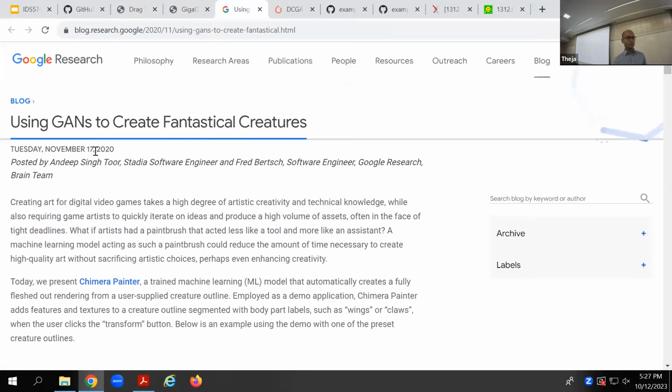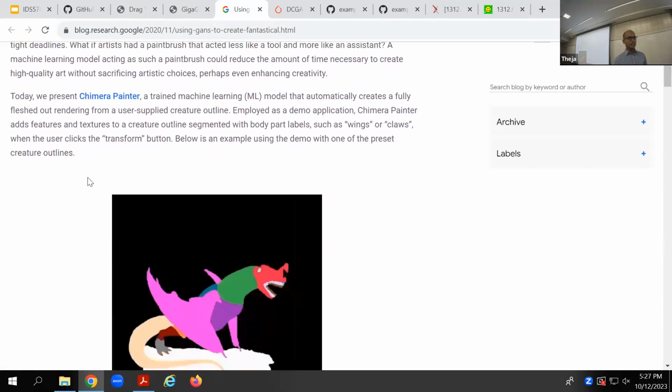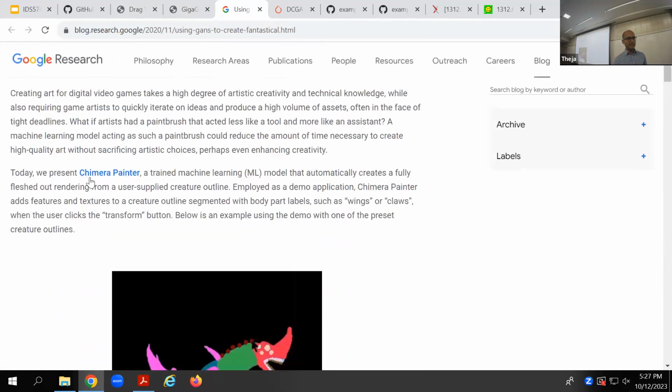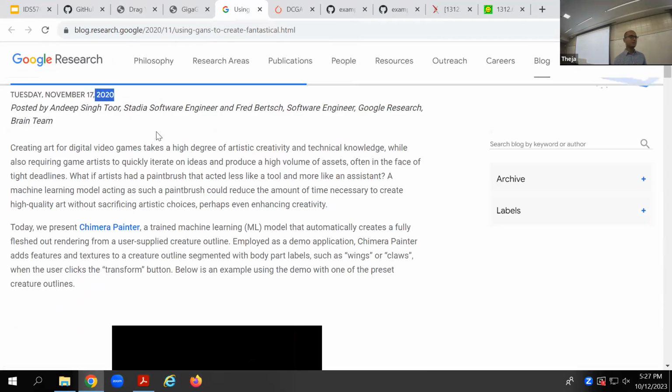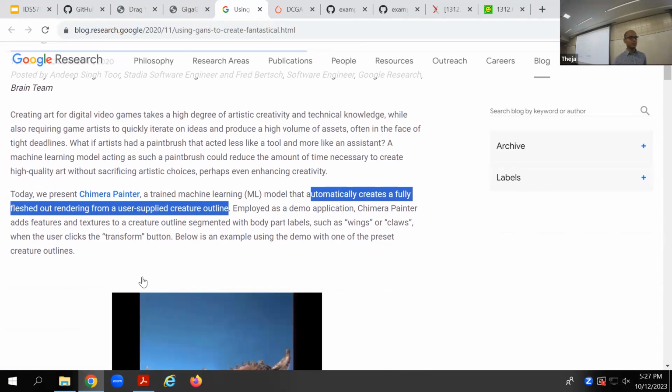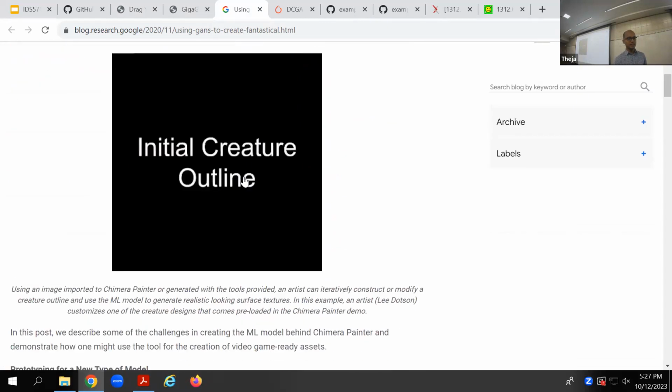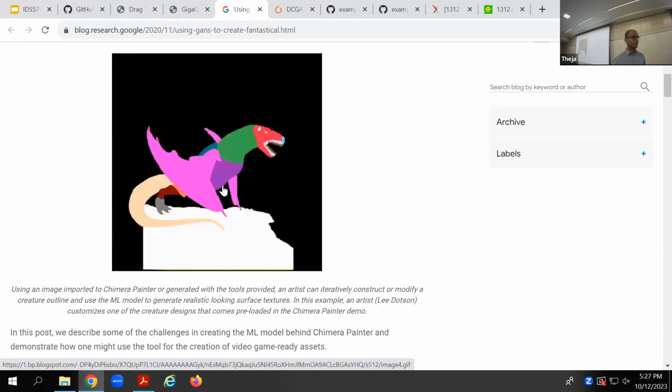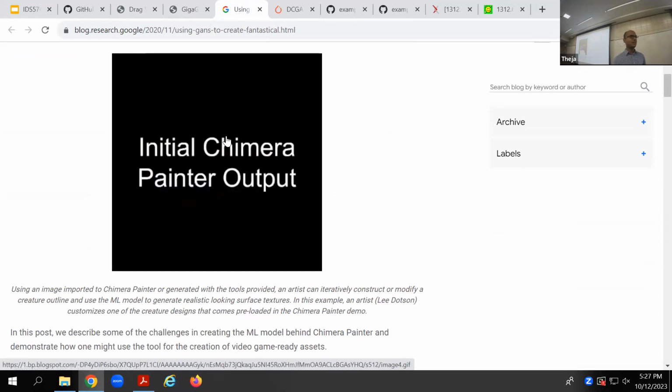This is from a few years ago, and there are so many papers on GANs. This paper creates a full image given some outline. Given the initial outline that you saw here, it transformed to that final image.